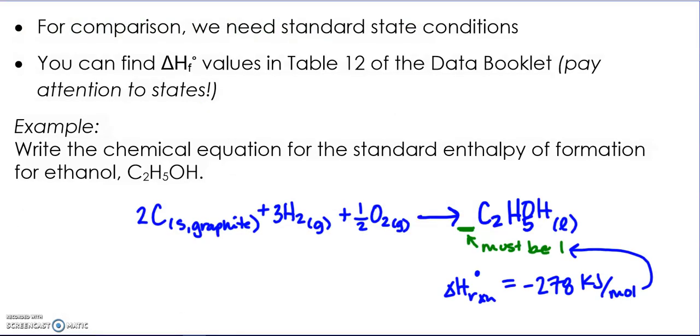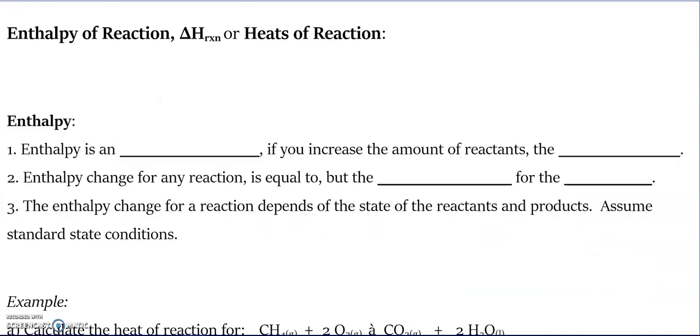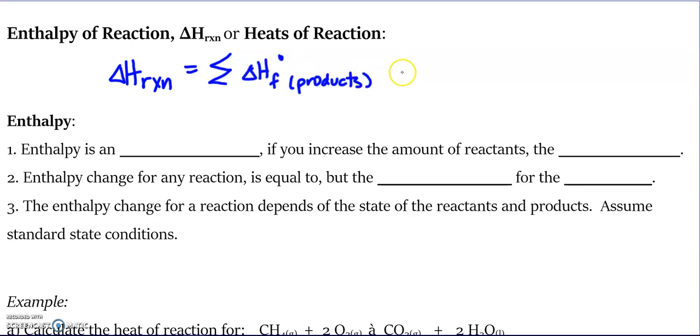Well, it has to do with the fact that our delta H of reaction we can find from all of the formations. So our equation for this is delta H of reaction is going to be the sum, and I think you've probably seen this symbol in math, the sum of all the delta H of formations for the products minus the sum of all our delta H of formations for all the reactants. I'll come back to that. Sorry, I'm trying to figure out the order I want to go in.